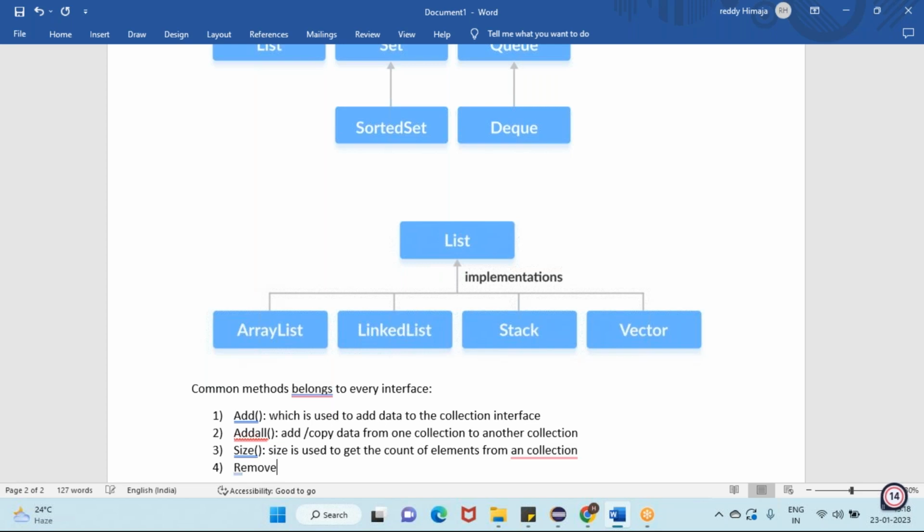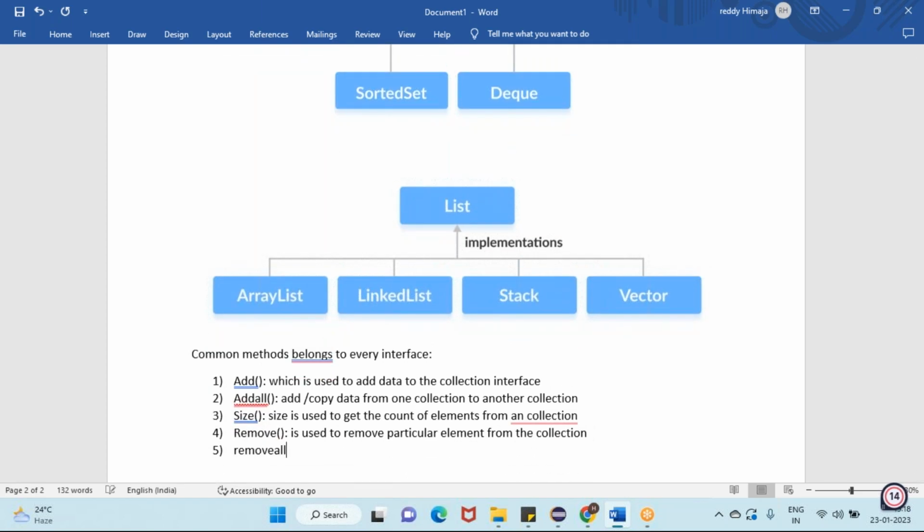And we have a remove method. The remove method is used to remove a particular element from the collection. And apart from this, we have a removeAll method. The removeAll method is used to remove each and every element in the interface.